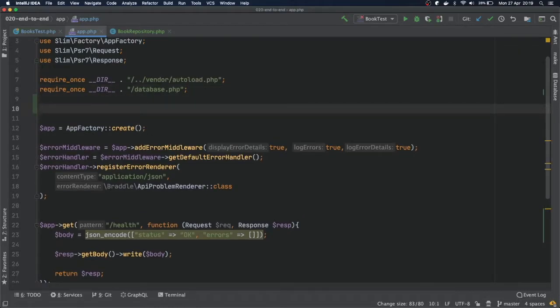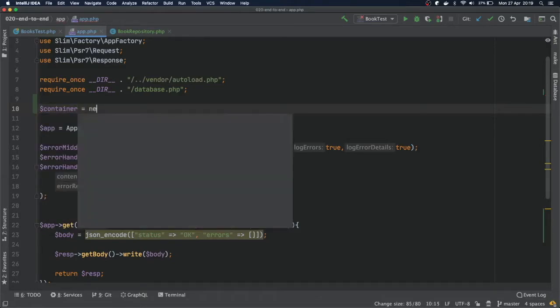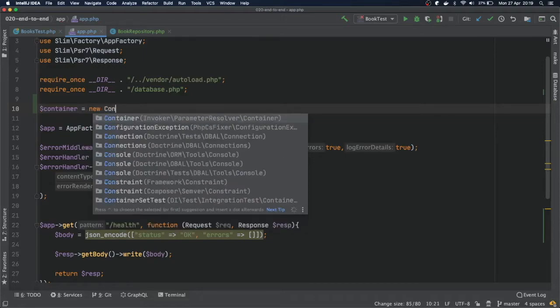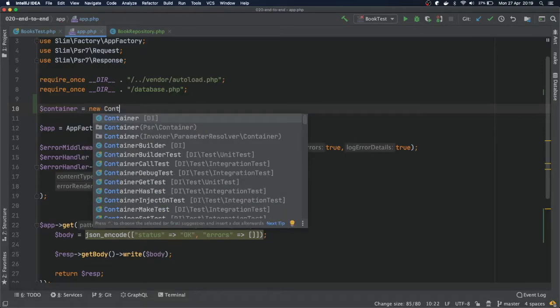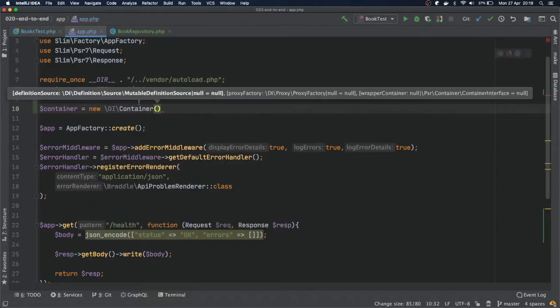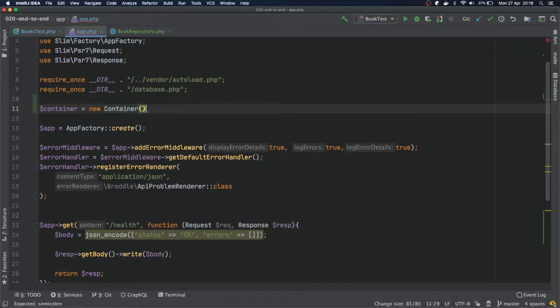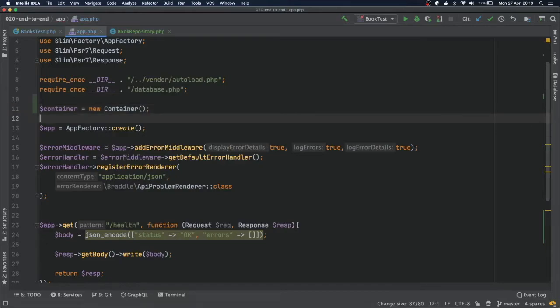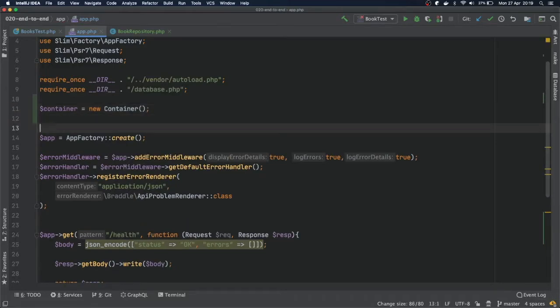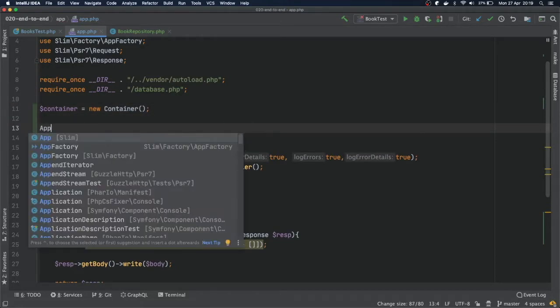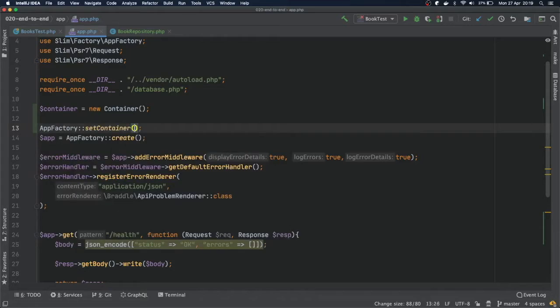We need to create a dependency injection container. So let's do that. Container equals new container. There we go, DI container. And our app factory needs to be given that container. So app factory set container $container.